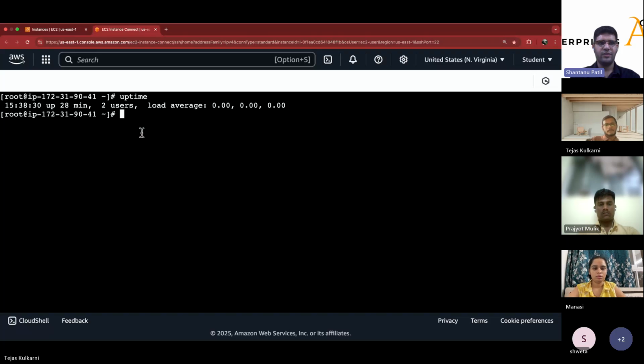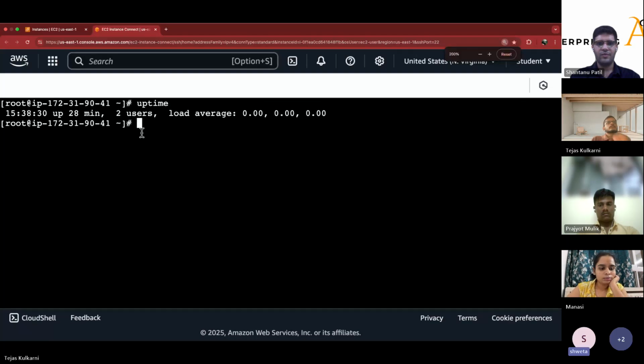It is showing how long the system has been up, like when it has been started and how long it has been running, and how many users are currently logged in. Can you check that? Two users. Yes, so currently two users are logged in.